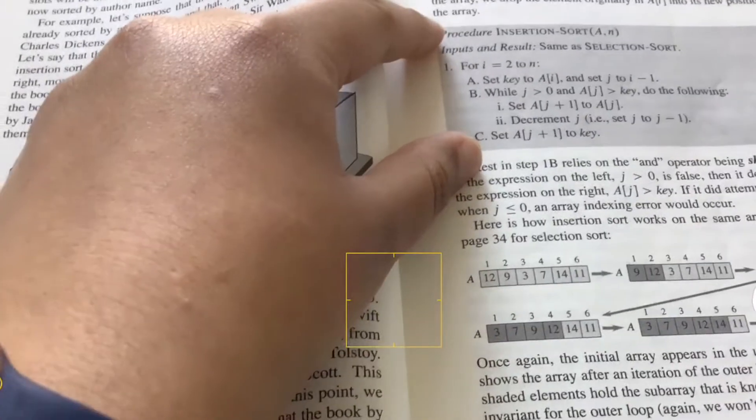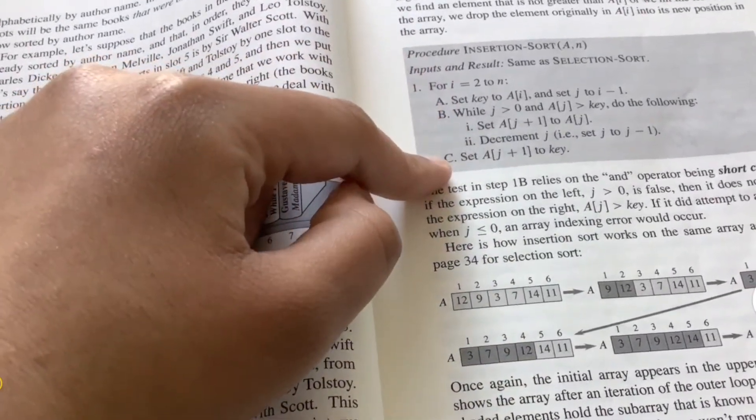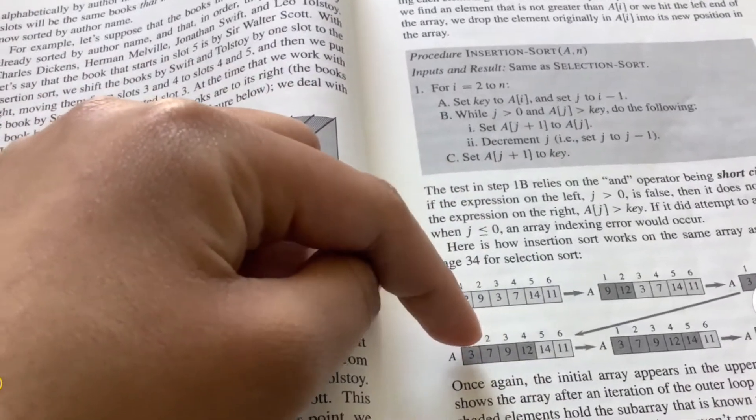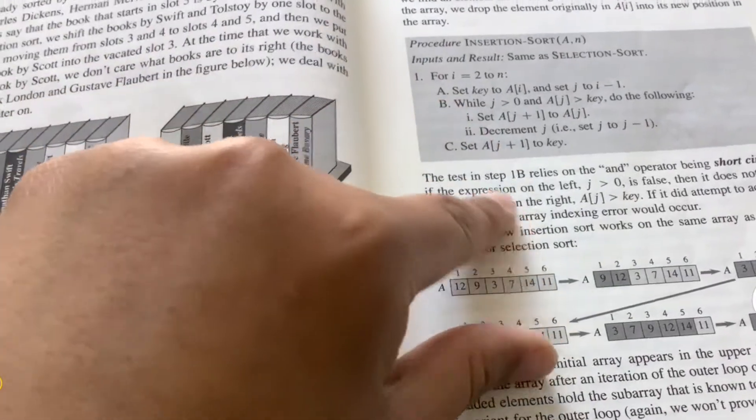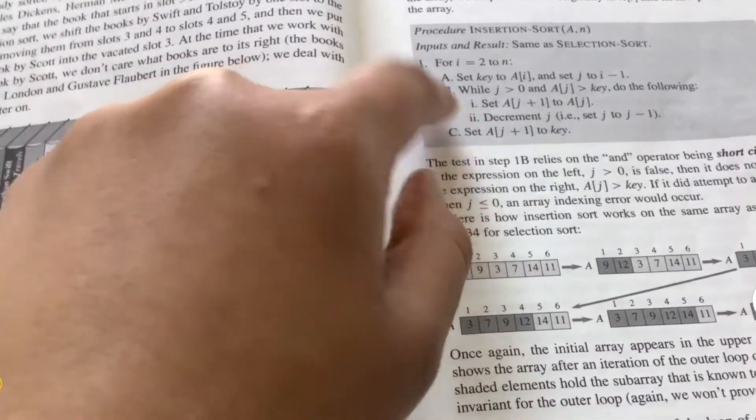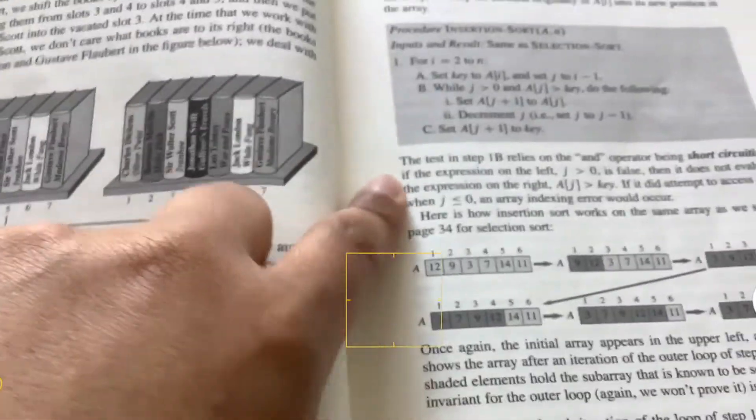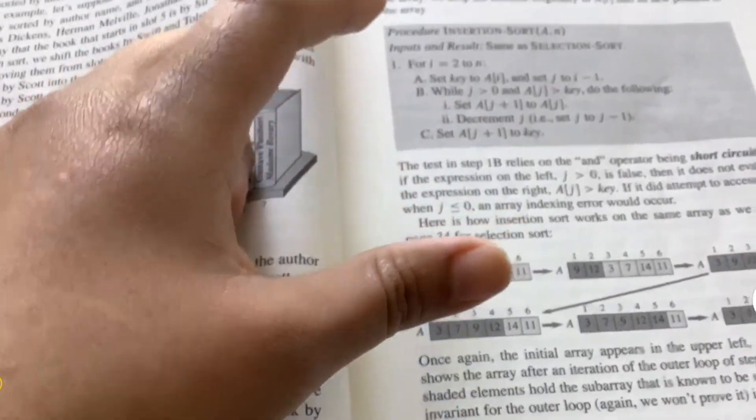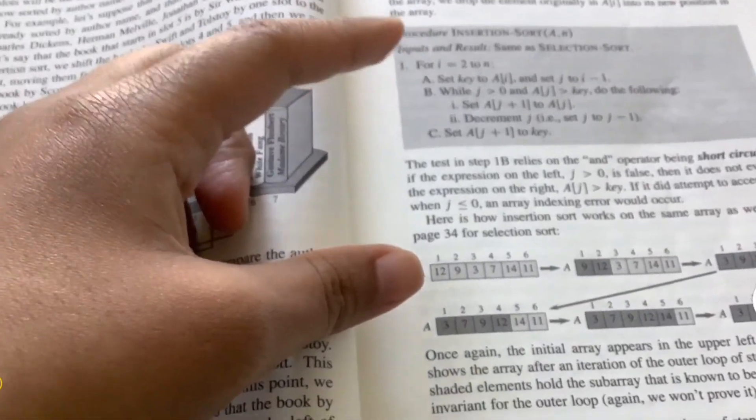And in the explanation, the book will refer to like section 1b, which would mean this while loop, so you can see here the step 1b, and then, for example, the step 1b double i, that would mean this step to explain exactly in detail what each step of the algorithm does, and so I think that was really helpful.